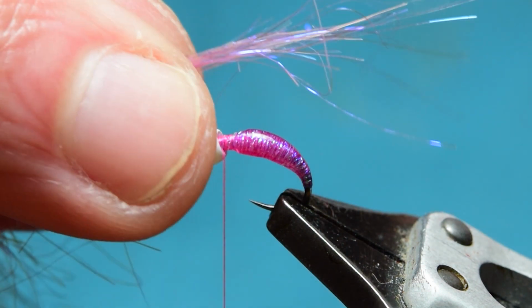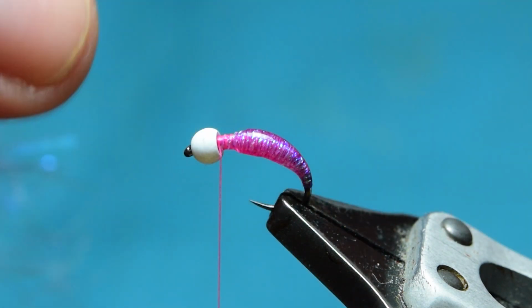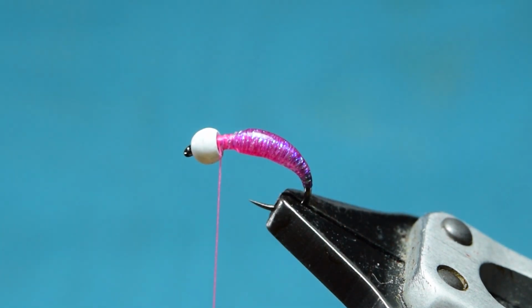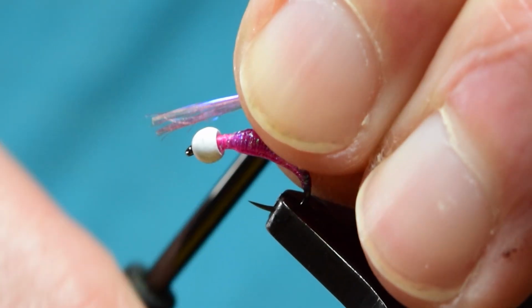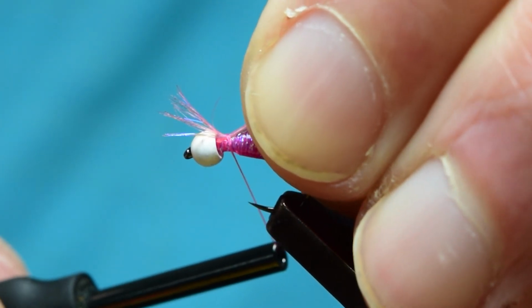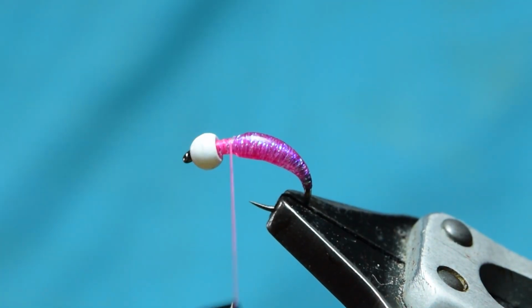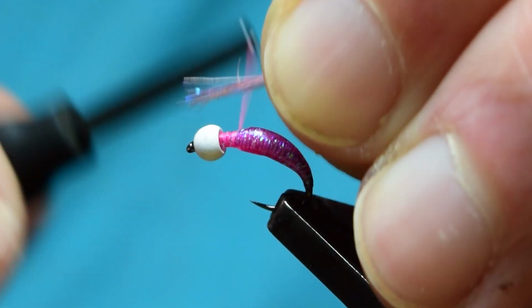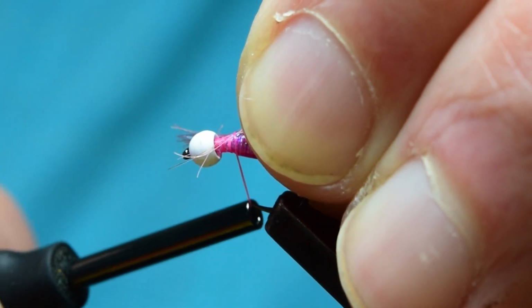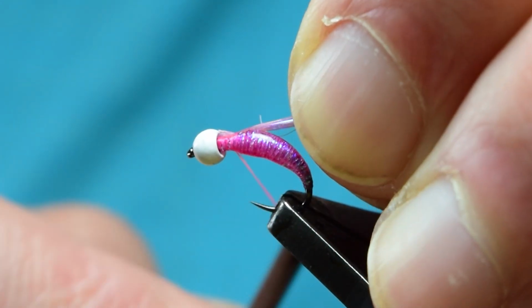So I'm going to grab a relatively small amount, it doesn't need to be crazy. I'm going to create a wing. Just moisten the end of it slightly, and just tie it in, put a loop in, and then just pull it back. I've got my thread in the wrong position. So just tie that in. Try and get it right on the top of the hook shank. There we go, now you can pull it back just so the excess is not over the bead.